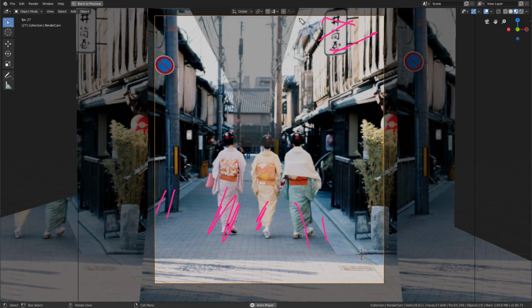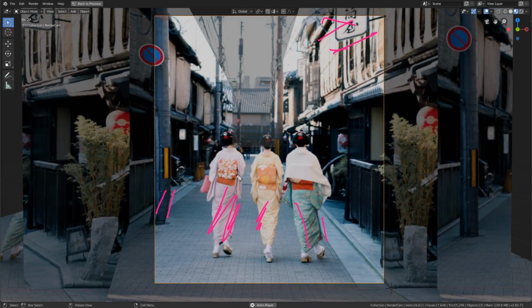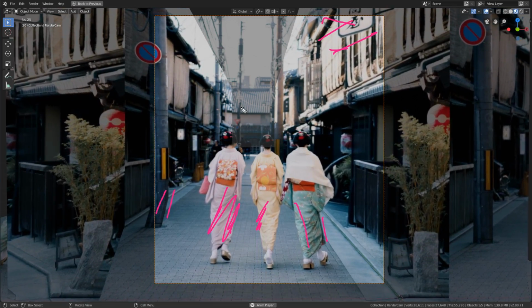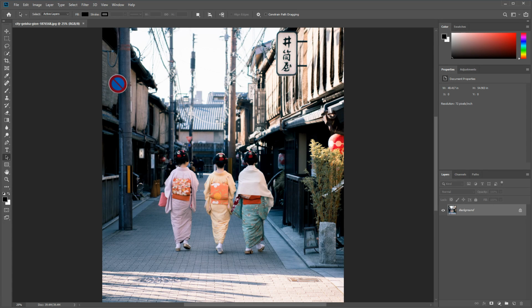So at a bare minimum, I would say they're the three things that we're going to have to go into Photoshop and cut out, and then we can map them onto separate objects. Can be just a card in the scene or whatever, but that will stop those distortion effects happening, and it'll also add a lot more depth and dimension to the photo because we'll get a bit of parallax going on. All right, so here we are in Photoshop. I'm just going to run through cutting out the women here, and then you'll be able to rinse and repeat for the other objects like the pole and the sign.